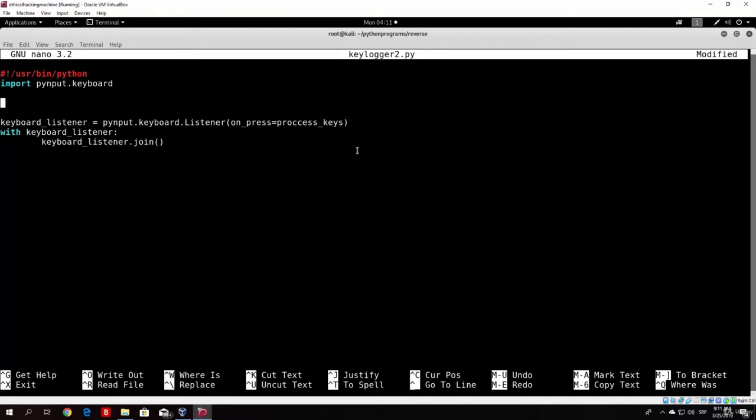And right now, since we set up our listener, we need to write a function, process_keys, and we implement key in that function.